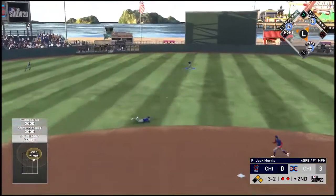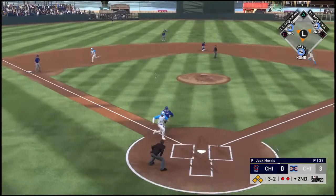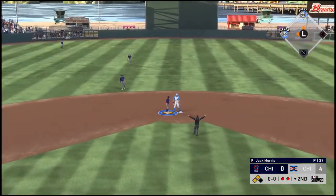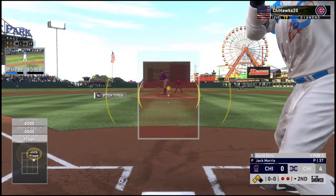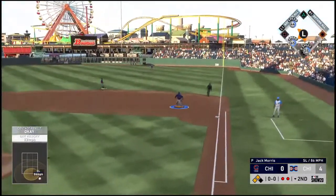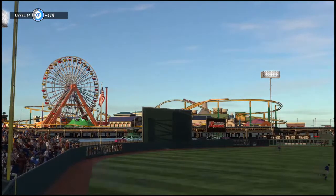Smoked on the ground up the middle, and that's through into center field. Base hit. Long throw to the plate, and he will get there ahead of the throw to Santana. Safe at the plate. To second now, but he's safe as a run will score on the play as well. At the plate now, David Ortiz. Bell scoops it up, and he'll step on the bag himself, and the inning is over.